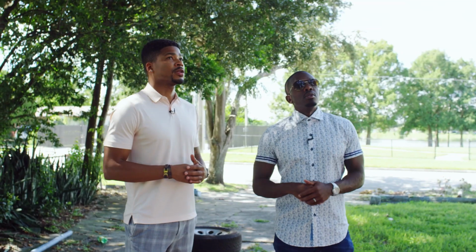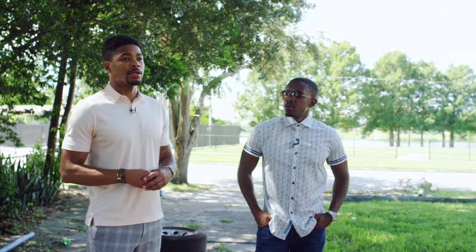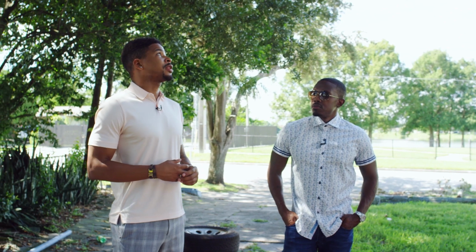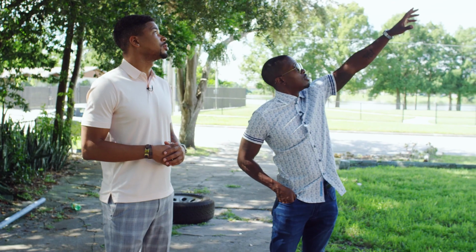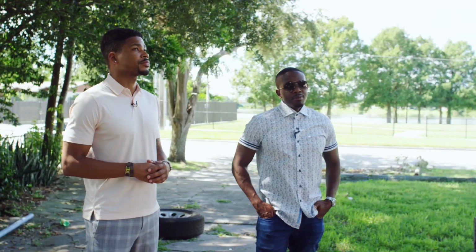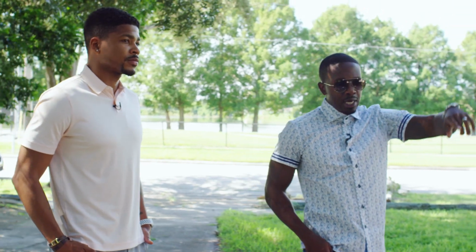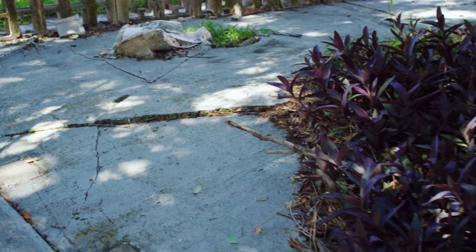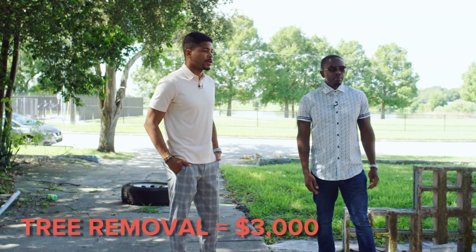So what would you do with this tree? From the looks of it, and I'm not a tree expert, I for sure would get some experts out here to look at this tree. But from the looks of it, it looks like this tree is dying, so I would essentially cut it down. Okay, I would agree with you. You can see where things are getting more sparse, like going out on that branch there. I'm definitely not a tree guy. I'm from the city. But coupled with the fact that the tree looks like it's dying, look at all the damage that is done to this patio area. Absolutely. So this will have to get rectified. It probably costs about $3 grand to get rid of it. I'd say 2,500, about $3 grand.